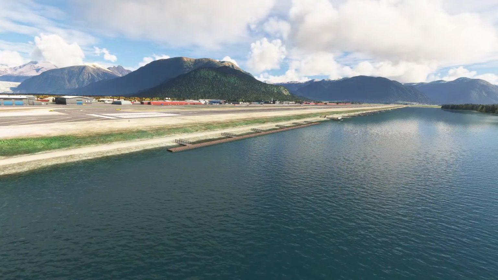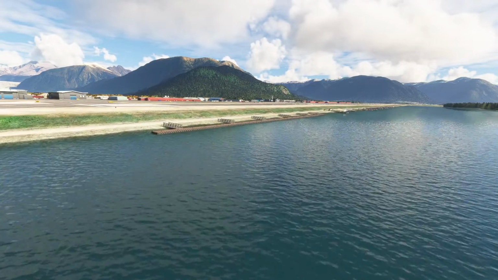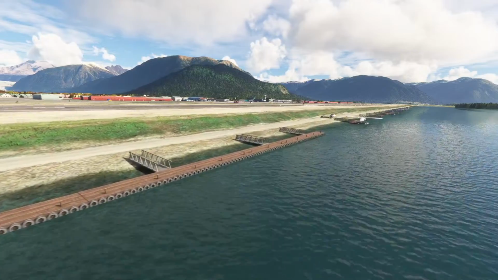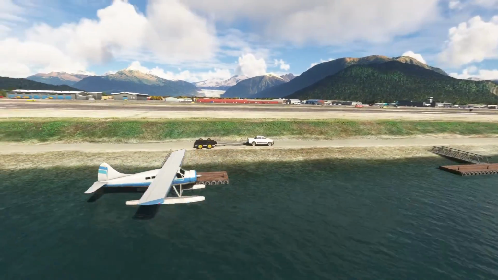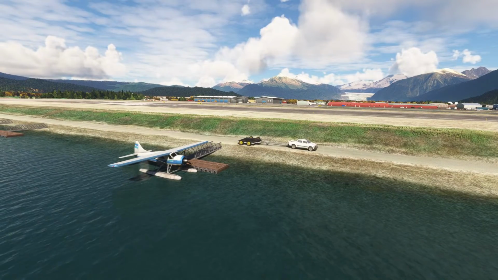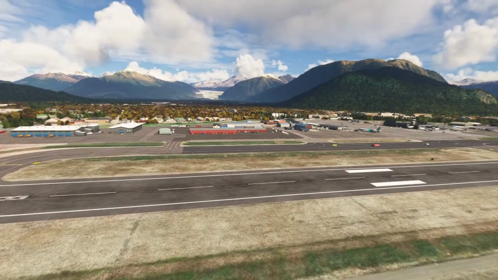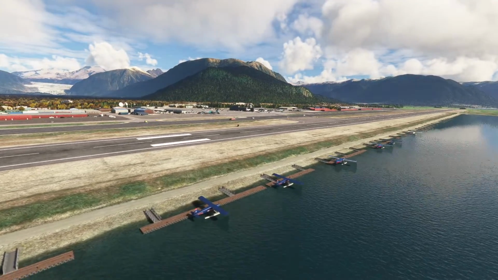So we've got the sound of water lapping. That's really cool. There's a jetty along here, as you can see, for float planes alongside the runway at Juneau. There's a lot of aeroplanes down here, actually.